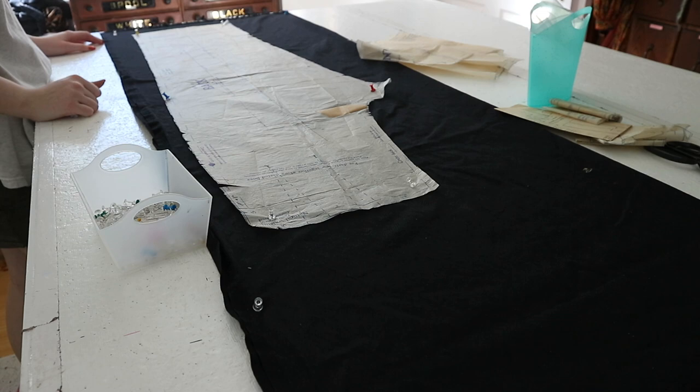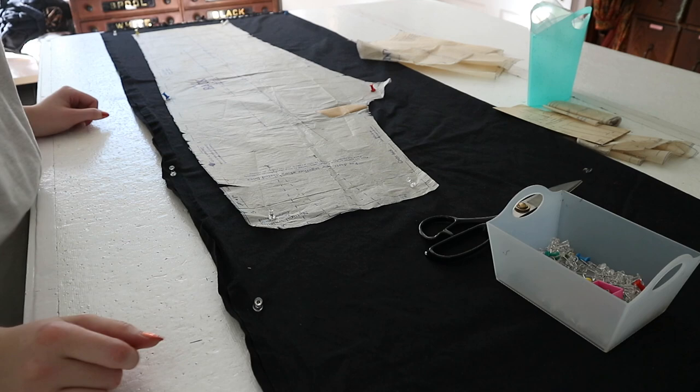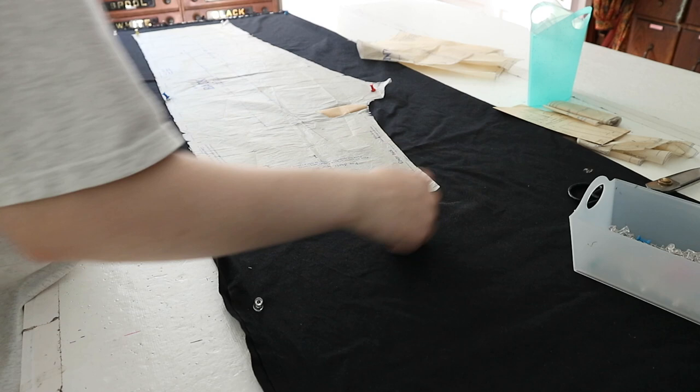So I can sew those as quarter inch French seams and hopefully have it be a lot more durable. And I'm going to trace out my cutting lines with chalk because otherwise I'm going to forget and that's going to be bad. I'm also just going to add an inch here to make it a little bit more high-waisted. I can't remember if I did that with the last pair, but I marked it on my pattern, so that means something.